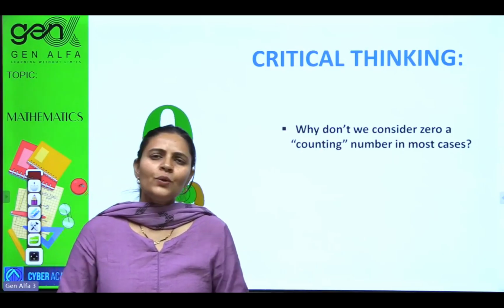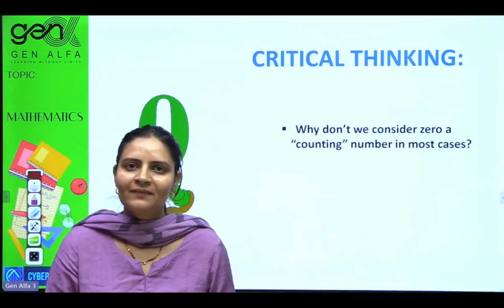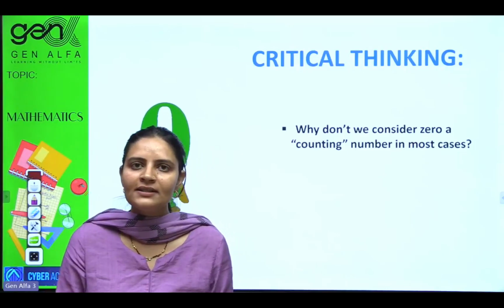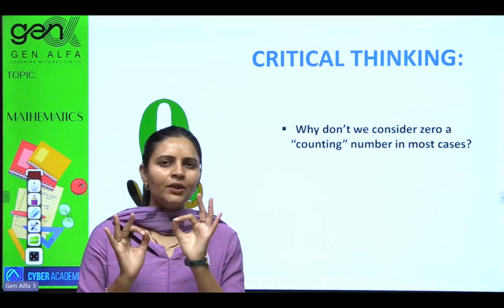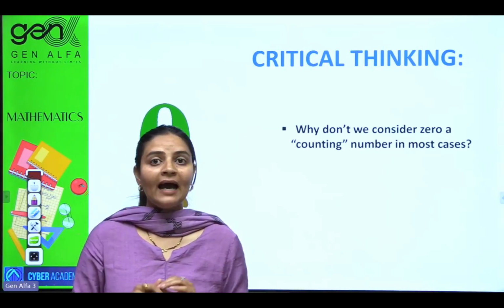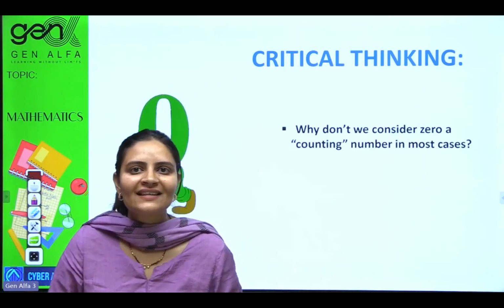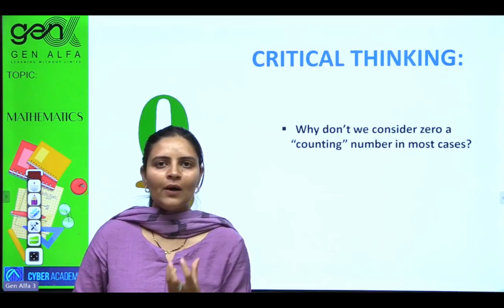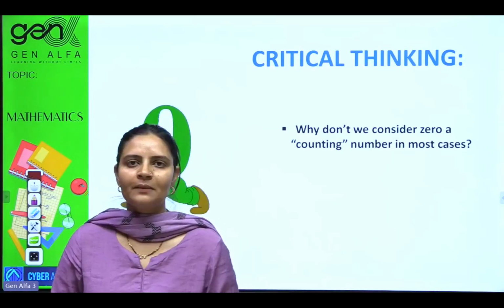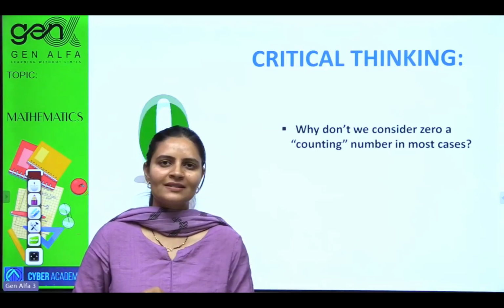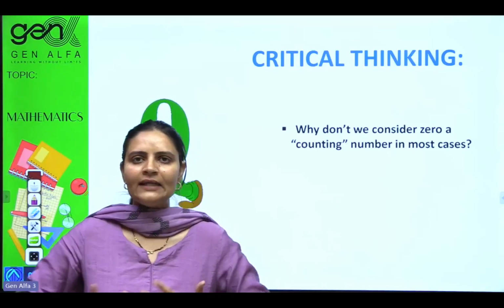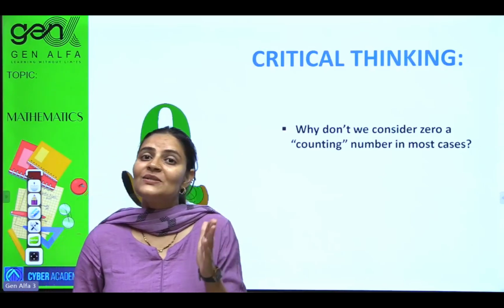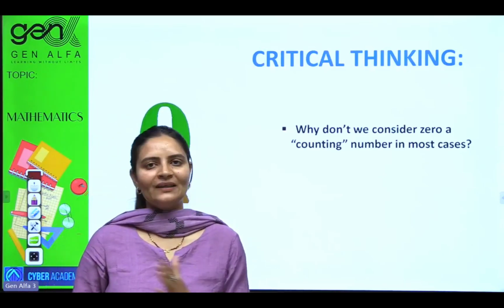So what is counting basically? Counting means assigning numbers to existing quantities. And I have told you zero is nothing. That even does not exist. So how could you count what does not even exist? We are counting, we are measuring the presence of something. How can you measure the absence? So that's why naturally it doesn't go 0, 1, 2, 3. No, it is 1, 2, 3. That's why 0 is not included in counting.